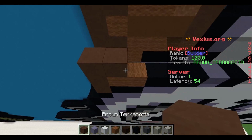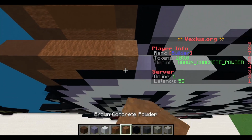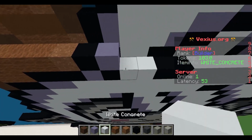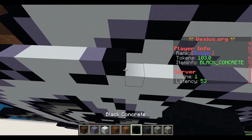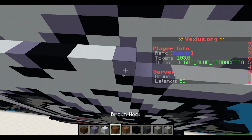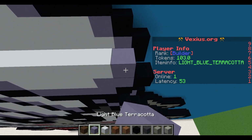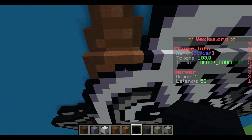Our next layer up, we're going to start with two brown terracotta, followed by three brown wool, one brown concrete powder, black concrete, light blue terracotta, three white concrete, light blue terracotta, two black concrete, two white concrete, light blue terracotta, seven white concrete, light blue terracotta, then one black concrete.